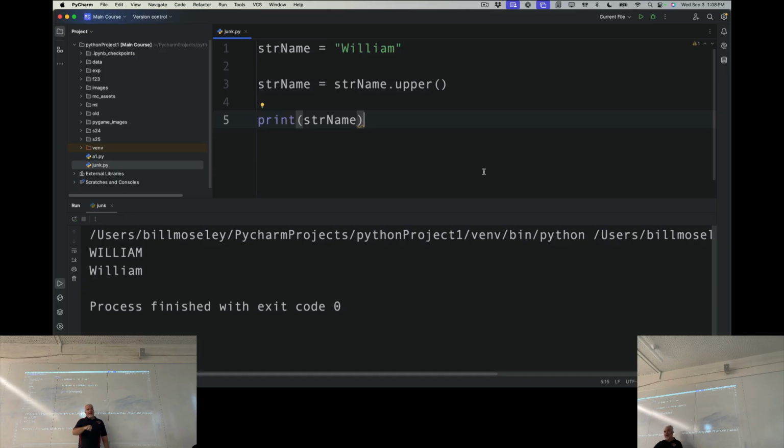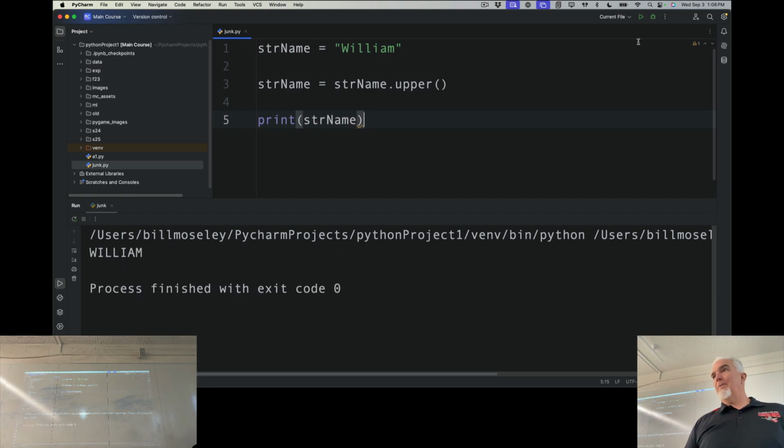So you take something out of the container, do something with it, and put it back in the same container, which replaces what's already there. So now when I run this code, all it's going to do is print all uppercase William. So that's self-assignment.